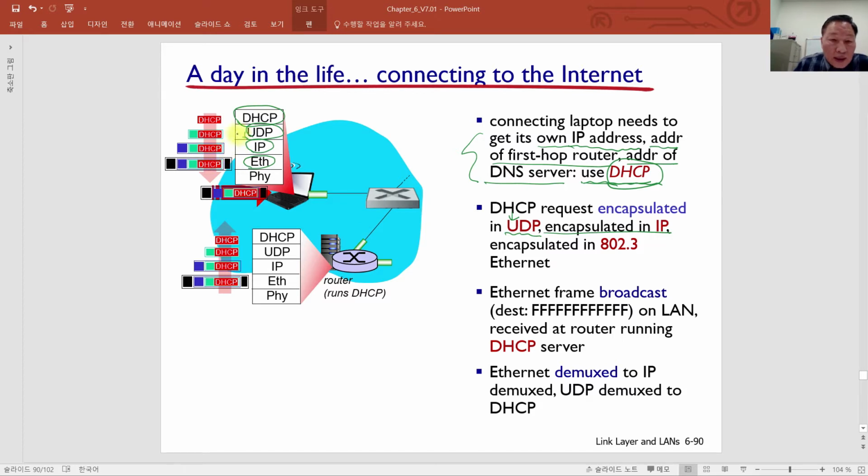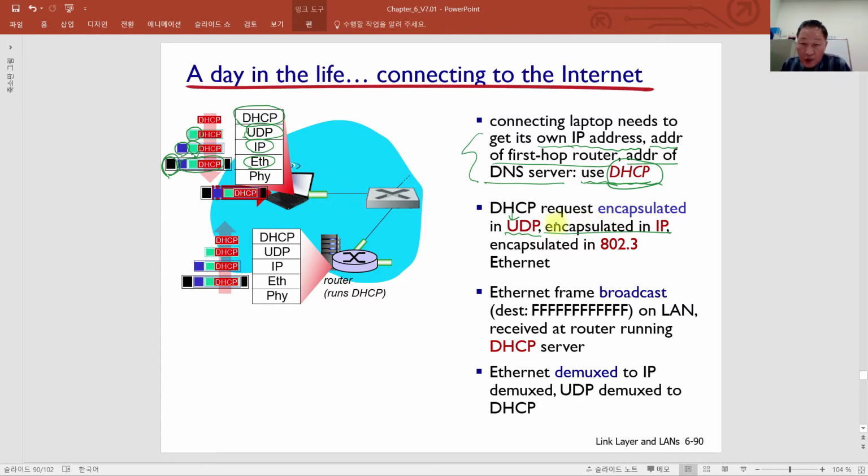And in each layer, you can see this segment and this datagram, and this header will be added. Those will be coming down here and used as data, and another header in each layer will be attached. In the physical layer, nothing, it is simply transmitting. Thus that will be transmitted through this link.